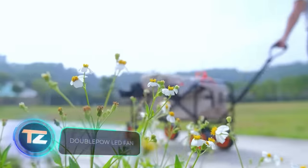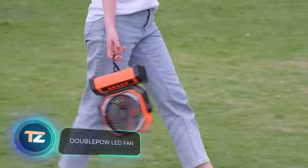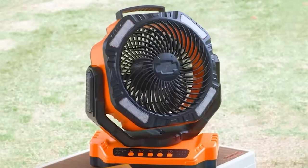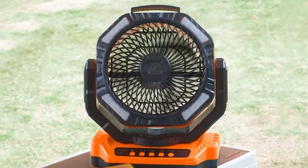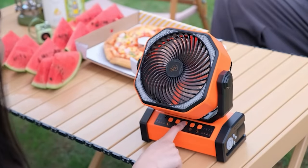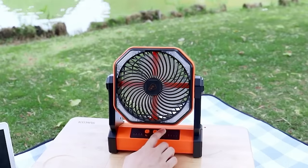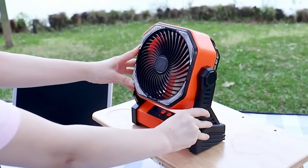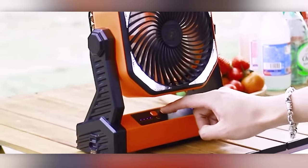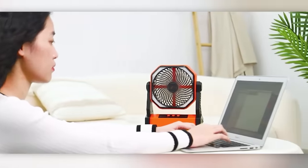Cooking at a campsite can be a bit challenging, especially on hot, windless days. This fan makes it easier and keeps the cooks cool. It's got a 20,000mAh battery that can run for up to 100 hours. Plus, it's flexible, with 360-degree horizontal and 270-degree vertical rotation, so you can direct the airflow where you want it. And there's a bonus: built-in LEDs to create a cozy atmosphere for evening and nighttime meals. You can buy this fan for $130.